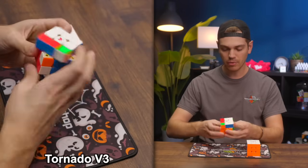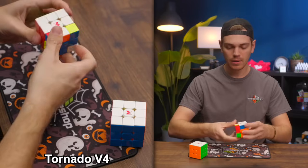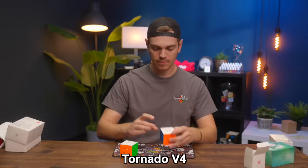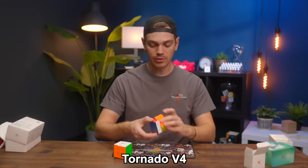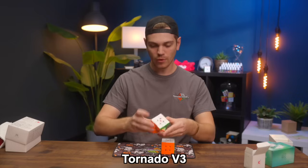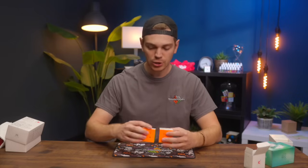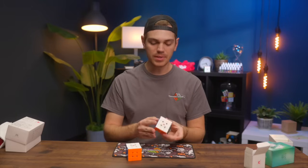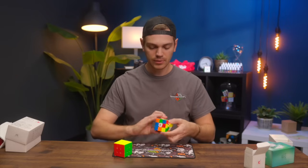So V3, very smooth, buttery turning feel. The V4 feels a bit more effortless to turn. Corner cutting feels slightly easier on the V4. Reverse is about the same. This is the frosted, semi-gloss finish on both, which still looks nice. I do think I like the UV coating more, but this doesn't look bad by any means. I'm going to do a few solves and let's see how they feel.